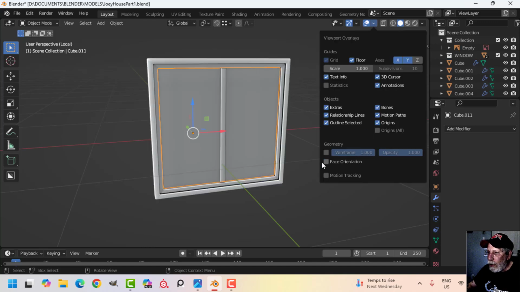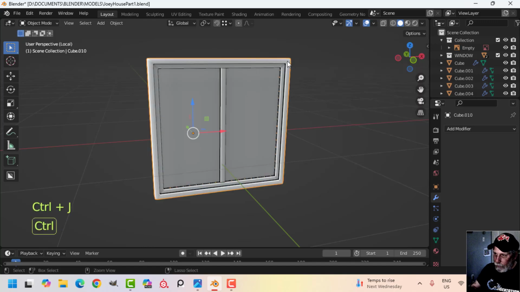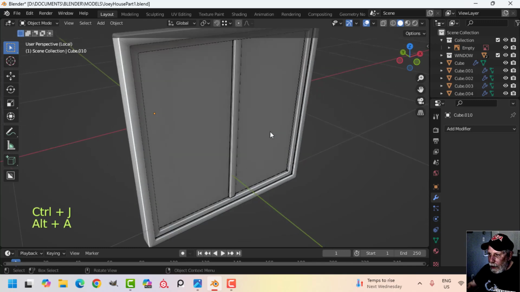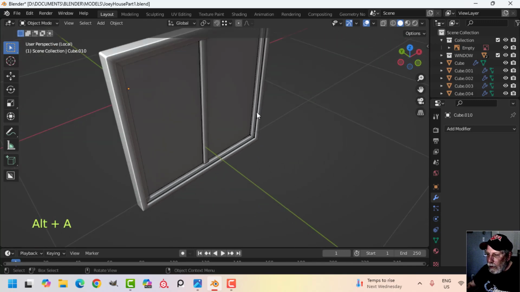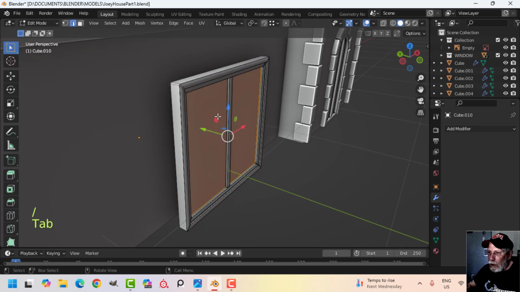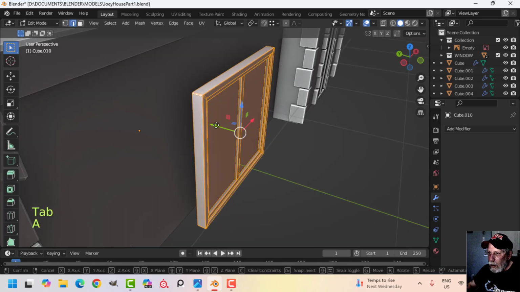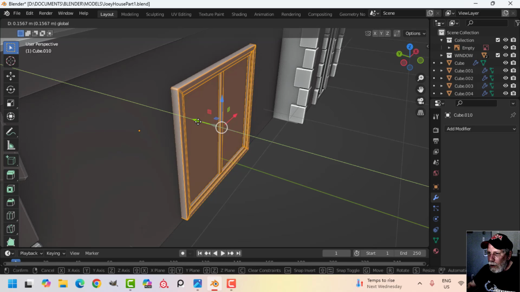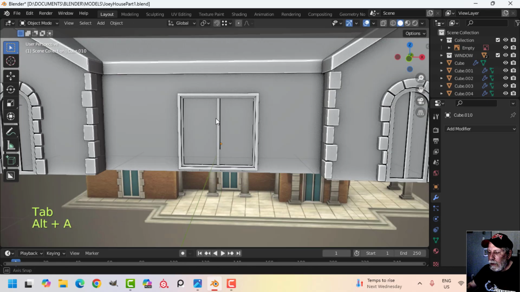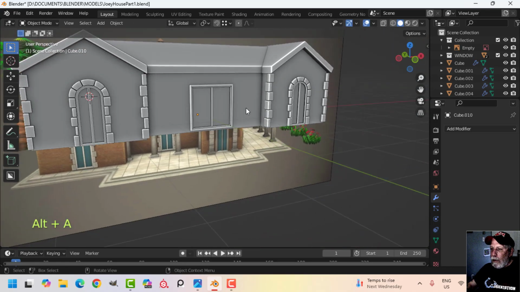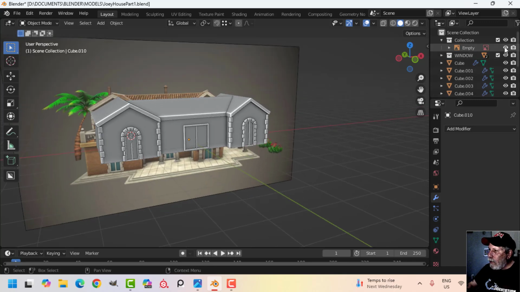And just check that it's not flipped. If it's red, no it's not. And I'm going to go ahead and join it. And we'll have that. Okay, slash key, take this whole thing, this door thing, slide it back and push it on, make sure it makes contact. And we have that. And at this point, I'm going to hide that.